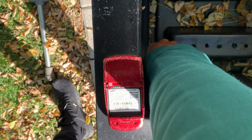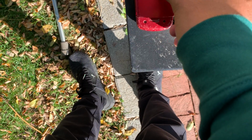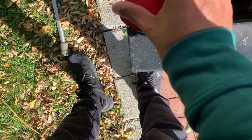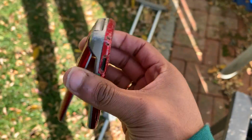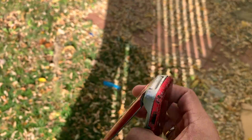If y'all want to check the video out, I found this flip phone in the Target bin. A couple, like two other flip phones, but this one's in the worst condition of the other ones. So we're gonna be destroying this because why not?